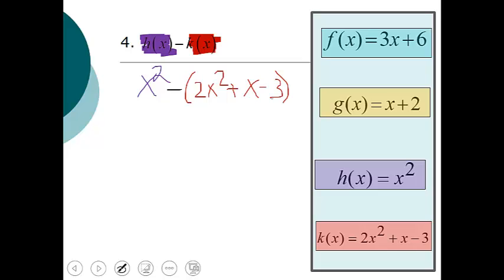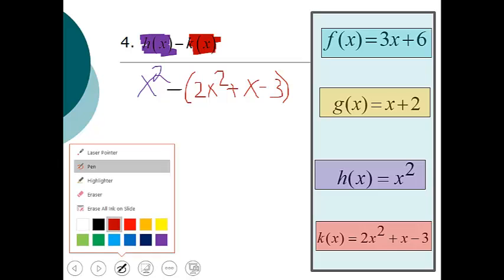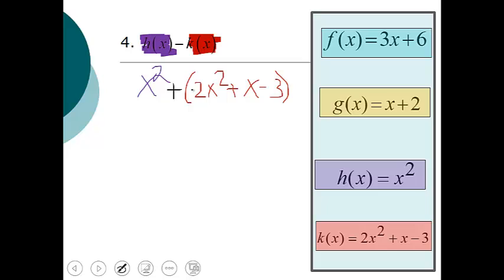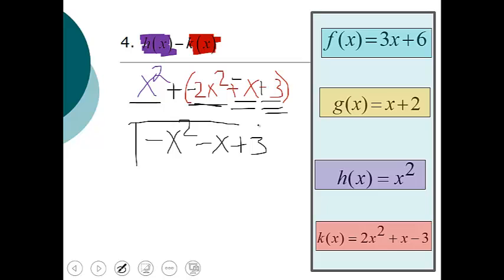Okay, I'm going to do another technique here, which is basically taking the minus sign and doing a positive and then changing the signs of each one of the parts or the monomials inside the parentheses. This is just another technique. So instead of rewriting the whole thing, you now have all the signs. For example, x squared and minus 2x squared become negative x squared. The negative x just stays negative x because it doesn't have a partner. The positive 3 stays positive 3, and it doesn't have a partner either. So we just simplify it to negative x squared minus x plus 3, which is your final answer, simplified.